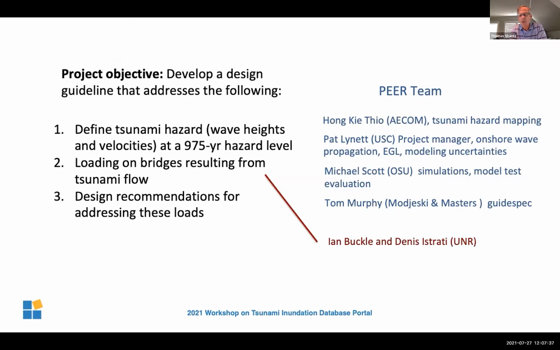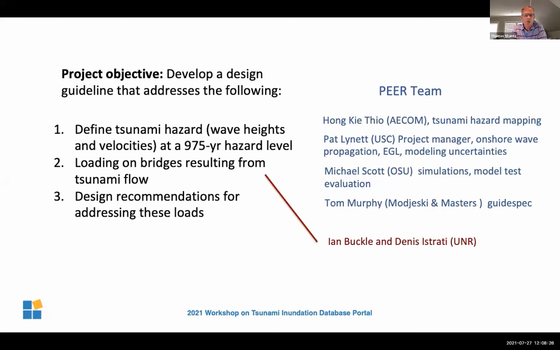The first and most relevant to today is the characterization of tsunami hazard at the 1,000-year hazard level. That hazard level is different than what had been done in previous work, in work done by ASCE, which is typically done on the 2475-year hazard level. But since all of the DOTs do our seismic hazard at 1,000 years, we felt for tsunami hazard, it should be at 1,000 years as well. So that's how we ended up there.